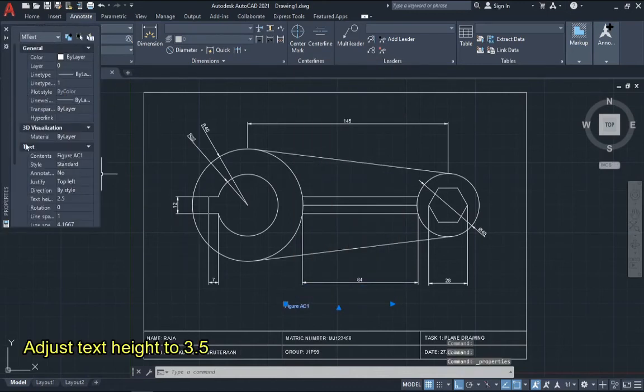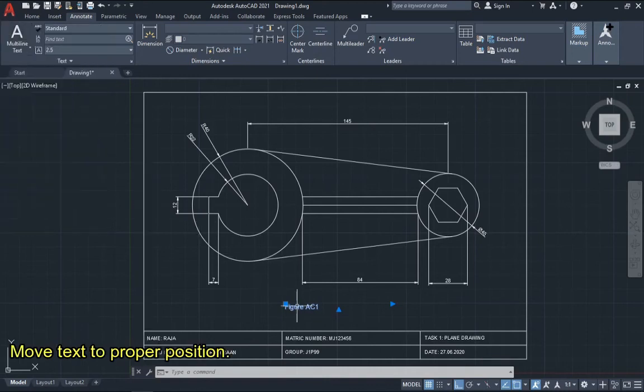Go to properties, go to the text, and change the height here. Let's change it to 3.5. Now it's a bit bigger. Close the properties and move it a little bit so that it looks much nicer.